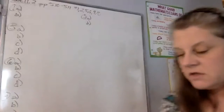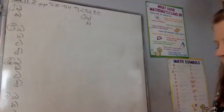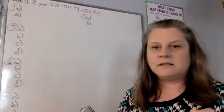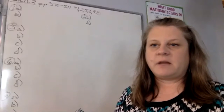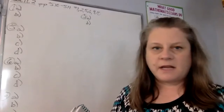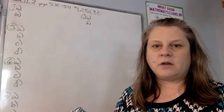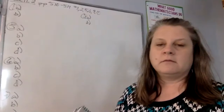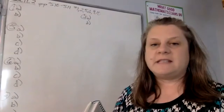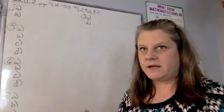All right. So it's on page 510 and 511, but I'm going to read through a little bit of something with you first. There's two new words that we need to know. Independent. Does everybody know what independent means? Yeah. You're on your own. You don't have to lean on somebody else, right? Dependent. You depend on your parents to have a house. You depend on them to feed you, to provide food for you. So you're a dependent. So independent is on your own. Dependent relies on something else.